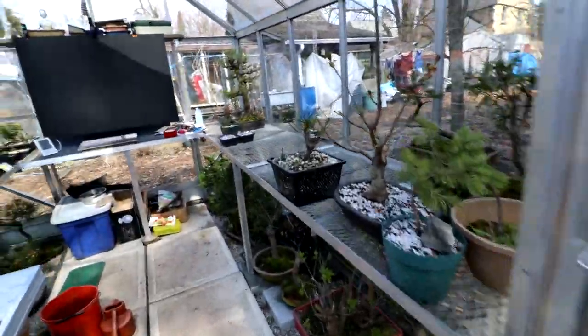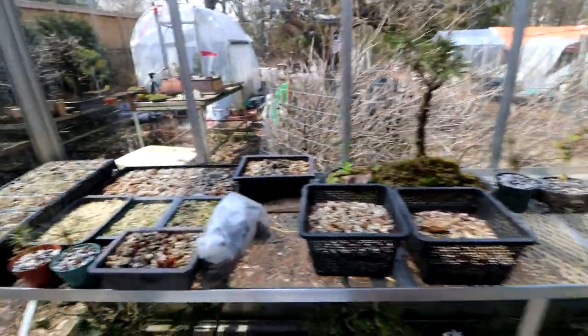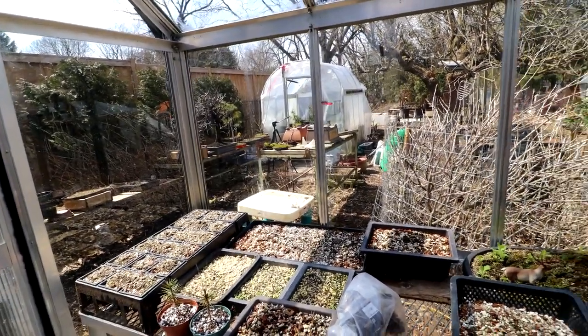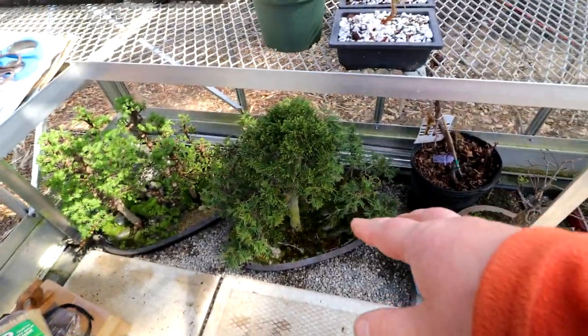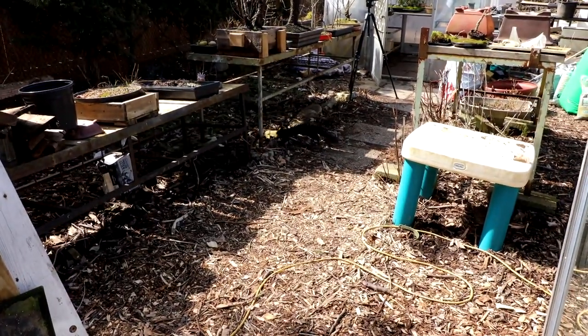Well, I've cleared up a lot of space in the greenhouse here. You can see how much shelf room there is on this upper shelf, and over here I've got a bit of room. I have to keep all my seedlings in this greenhouse because the other greenhouse isn't sealed against mice, and if I have acorns in there, mice could get in. Maybe even a squirrel could get in there. So I'm keeping all the seedlings in this greenhouse where they're secure. I've got a lot of trees still in here. These ones could go out on the bench, but I've got to clear the benches off first and rebuild those ones. You can see there's a squirrel there. He or she is getting nuts.